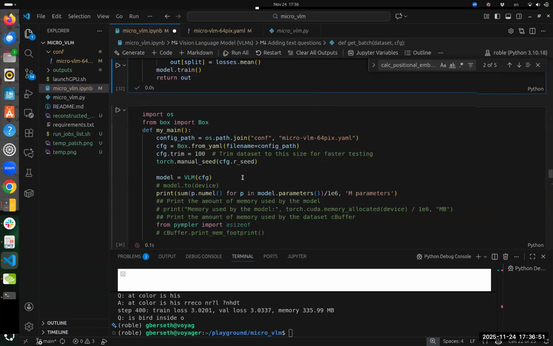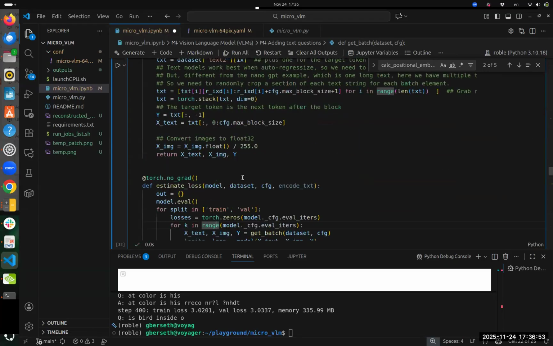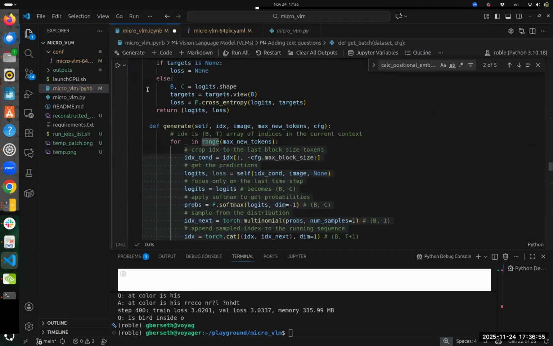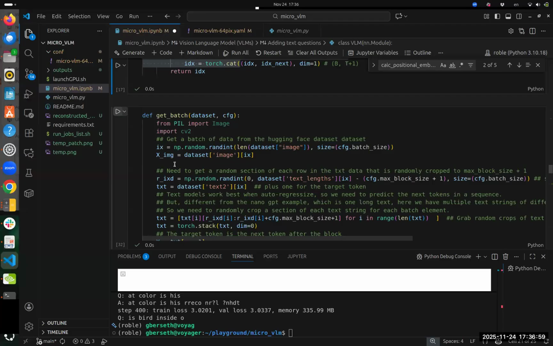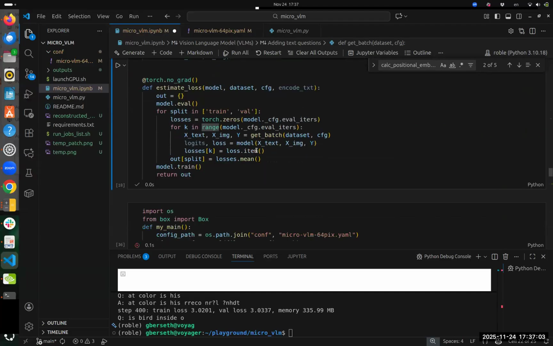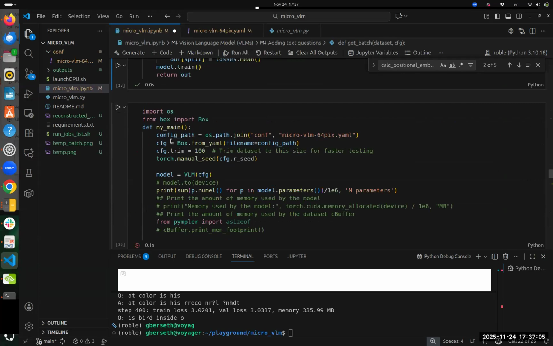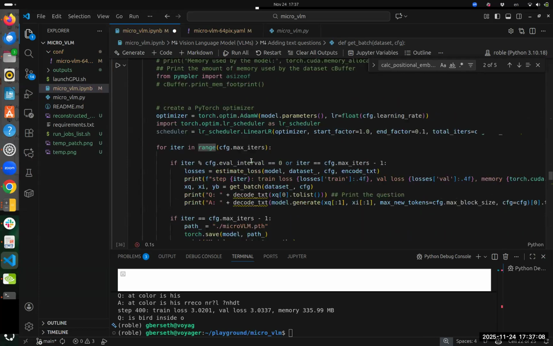This estimate losses is exactly the same. Okay, and then if all this works, and in the unlikely case that the notebook is being, yeah, the notebook is being pretty nice to me today, this should train. I didn't change much about this.